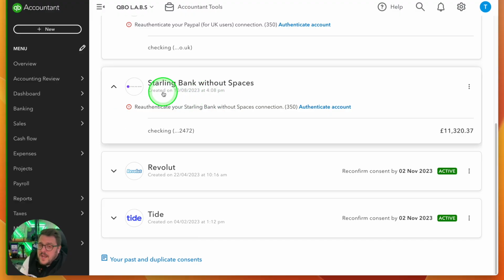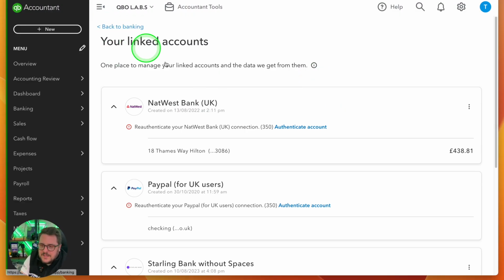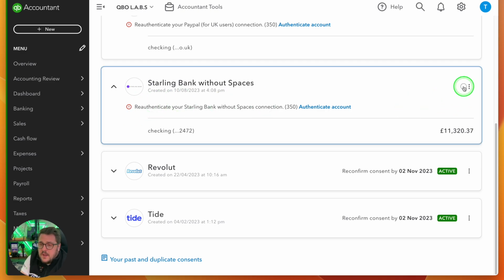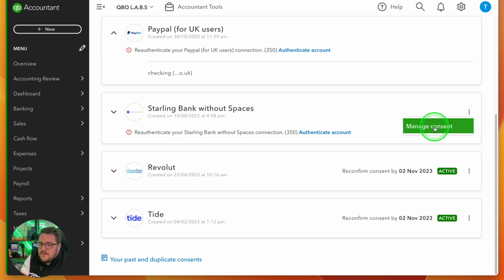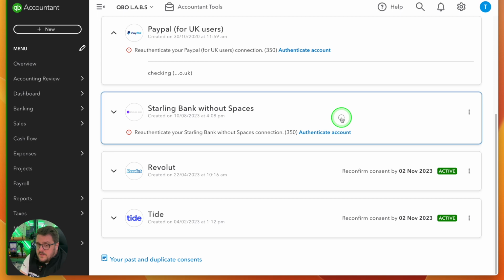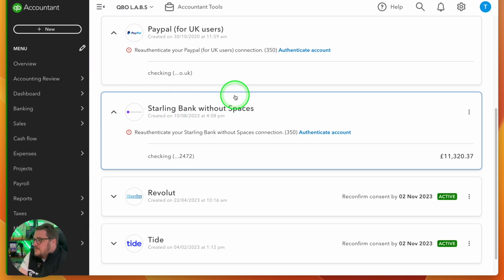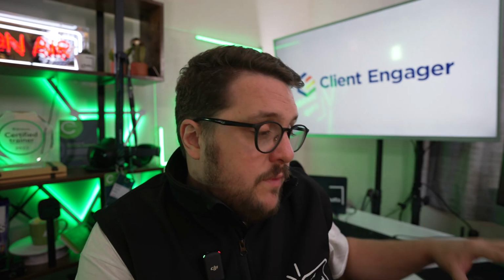If you do already have a connection though, it's really easy to unconnect it. If you go to this screen here, you can manage the consent, turn that off if need be, and disconnect it from here. If you are going to be moving from the old connection to this one, you might want to consider setting up a whole new bank account in QuickBooks, having that new chart account, just having that nice clean cut as to where you want to connect from. That's probably going to be the easiest way of doing it, just so you don't duplicate any transactions.